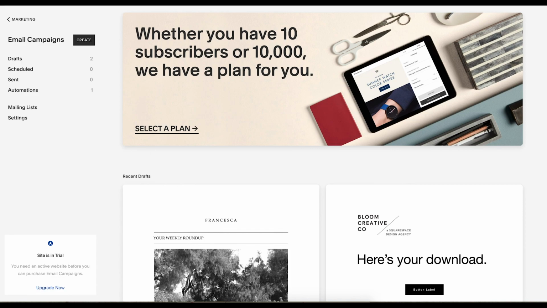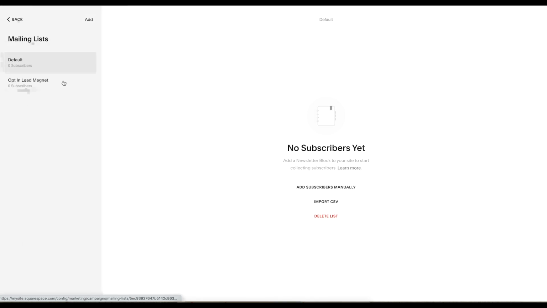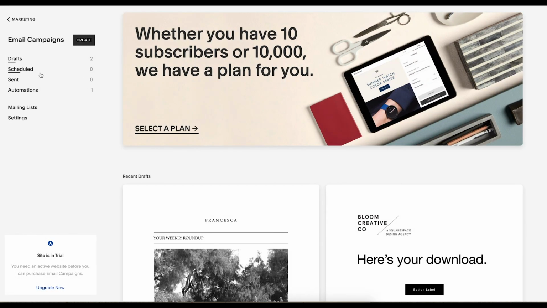But you'll look here for the insights, and then you can always look through your automations, your sent emails, and any that are scheduled. Here's your list. So if you have different types of opt-ins or newsletters, you can always add a list that goes to different ones, or a purchase list versus a list of opt-ins and people you're trying to grow trust with. You can create different strategies based on the type of list that you want to do.